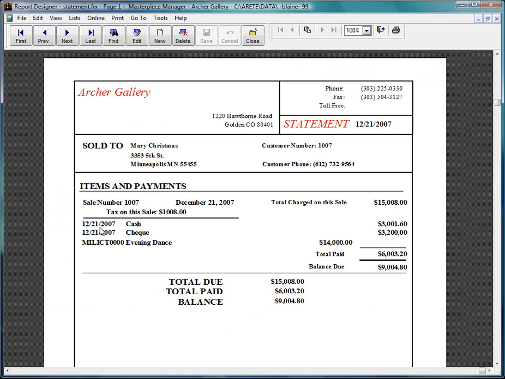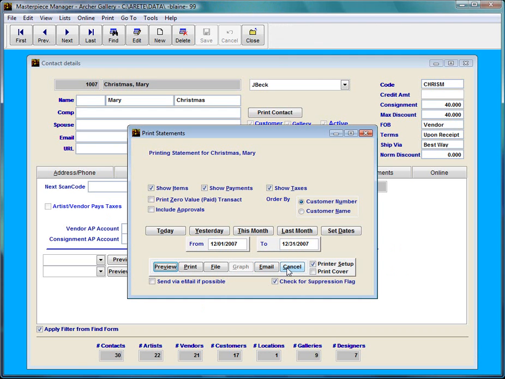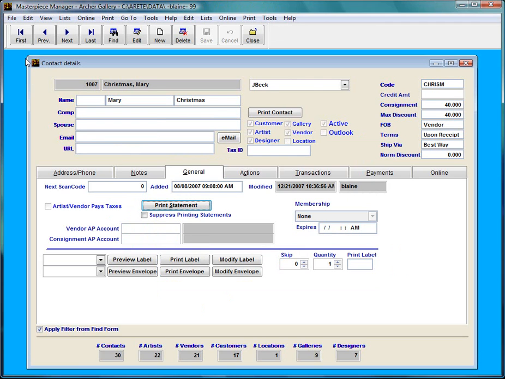And it shows me what her history of payments are. So, of course, I did both of them today. If she applied the payment once a month, it'll show the different dates, but it shows you she paid cash $3,001, and then she paid check $3,200, and so forth. I can go ahead and print this statement off and give it to her for her records. And that's the basics of applying installments and layaways.